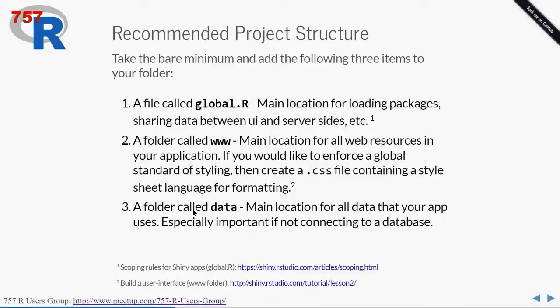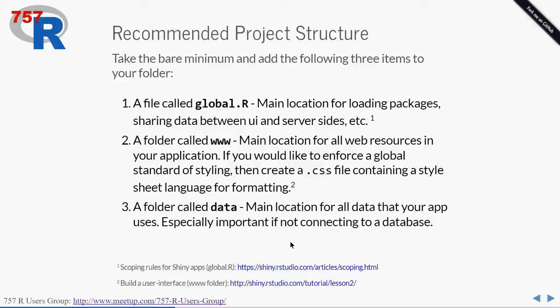And then lastly, I think it's important that you keep a folder in your app called data, and just have it be the main location that all data that's used in your app is located in. And this is really important if you're not connecting to a database. So let's say you have a list of customers and you're building a web app that displays a list of customers and how much they purchased and what type of customer they are, what kind of profile, something like that. You're going to have to load the data somehow, right?